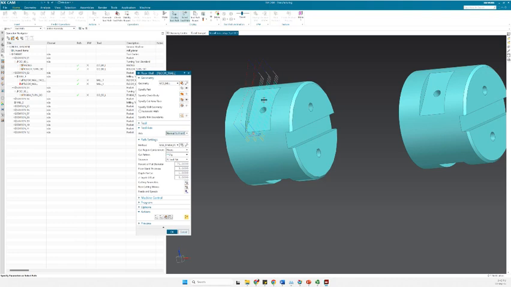If not, then that would be a problem. Another option would be, of course, to use the side of the tool. But if you use the side of the tool to cut these, then you won't get these sharp corners. So for this specific design, we need to make sure that the axis of the tool is perpendicular or normal to the floor surface that we have.